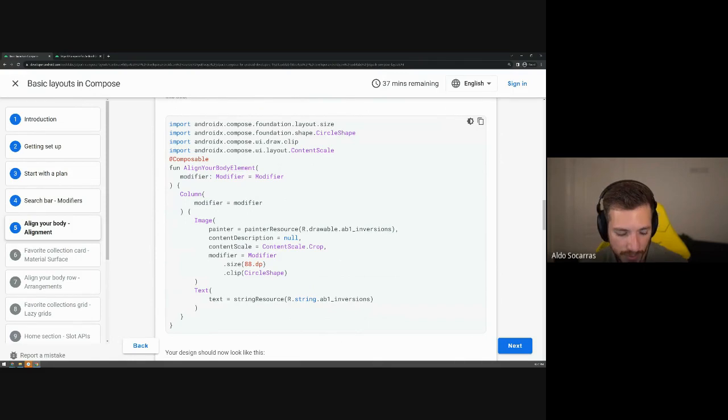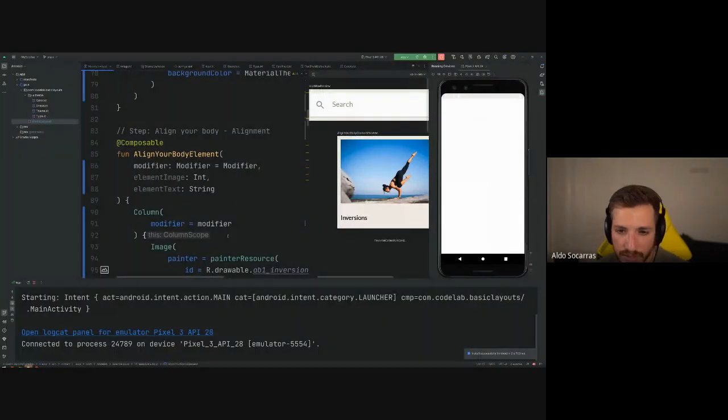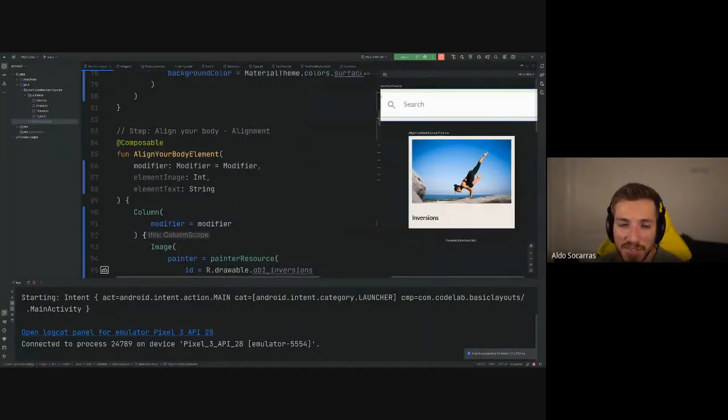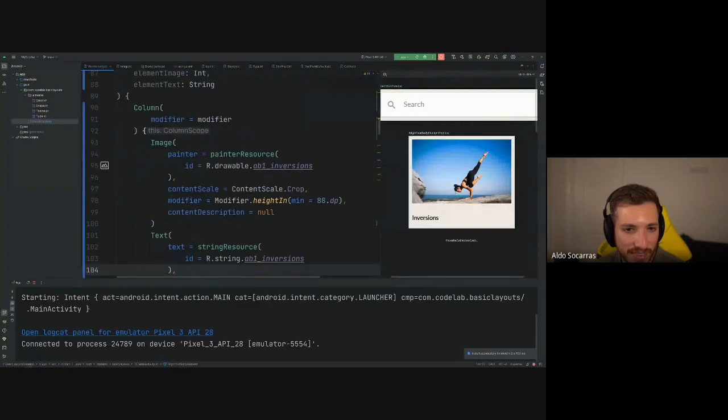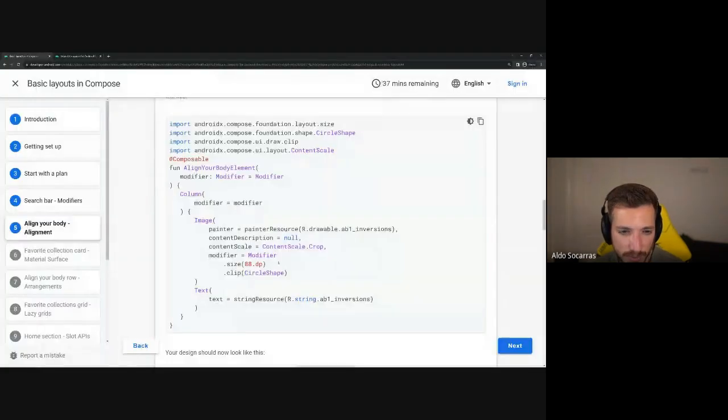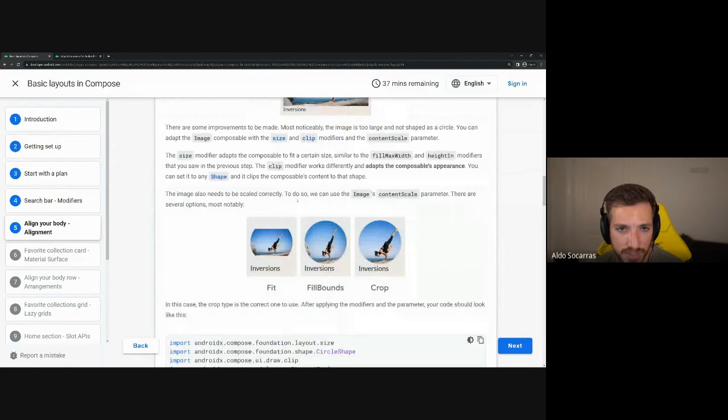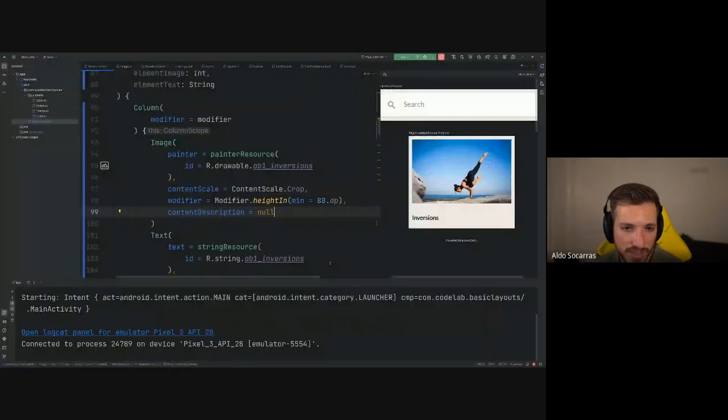So instead of what we did, which is, I guess what I did, which is modifier height in, we're gonna be using size instead, and then they actually passed the clip here. So we're saying content scale, but I think content scale just means the actual sizing, which is what we're referring to here. So that was my bad. I was wrong. But we still keep this, so that's good.